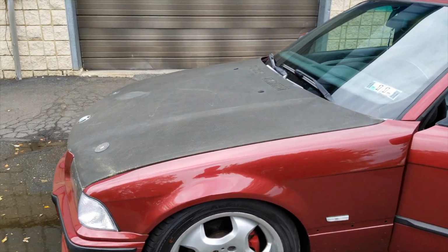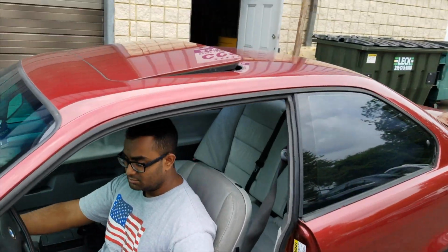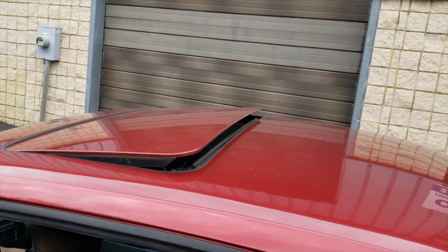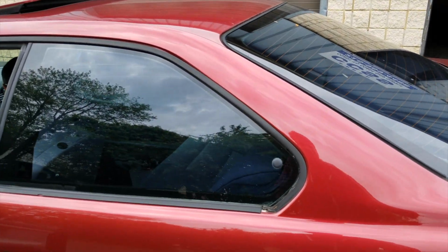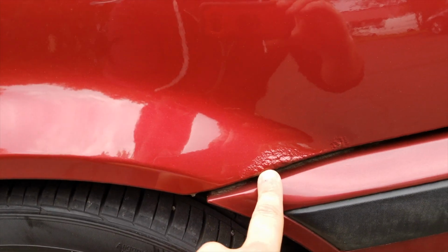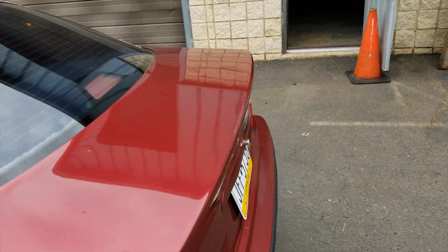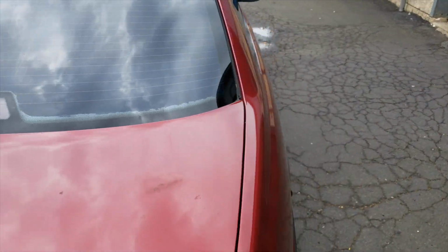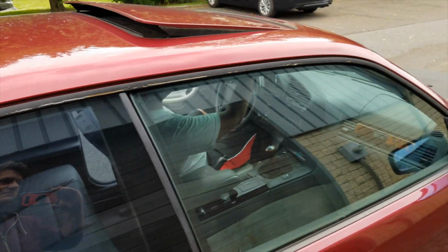but peep the body. There's like no swirls or anything. It's like this car was just repainted. Sunroof works, which you should have closed because it's open. Everything works. The only rust spots that we found were right here. That's not really a big issue. We can always sand it down and redo it, or we could wide body. So yeah, and then rust here on the trim, and that's about it.